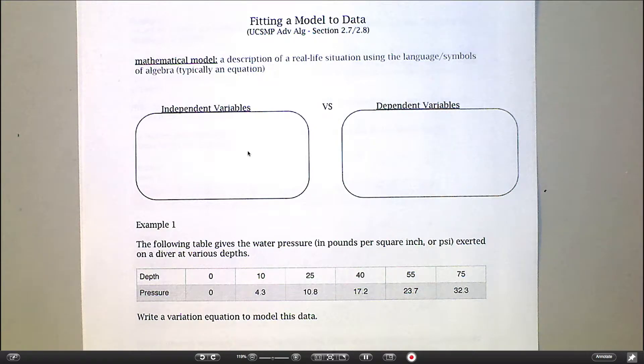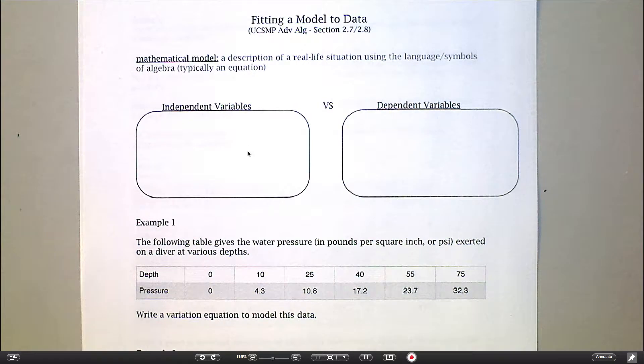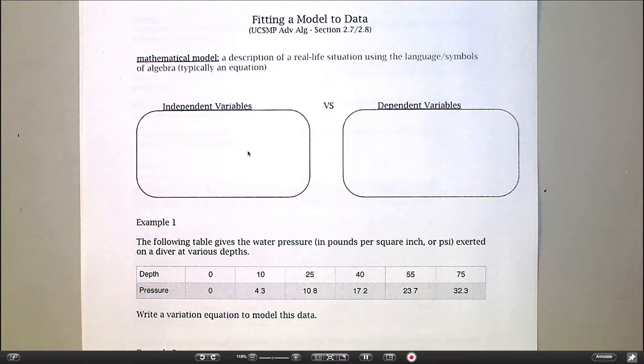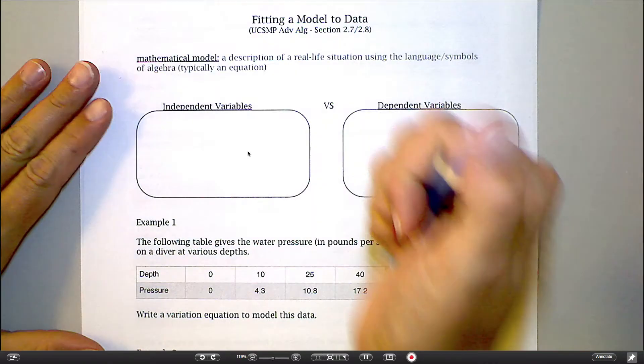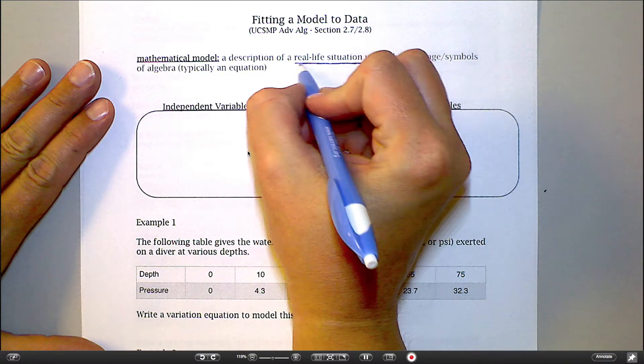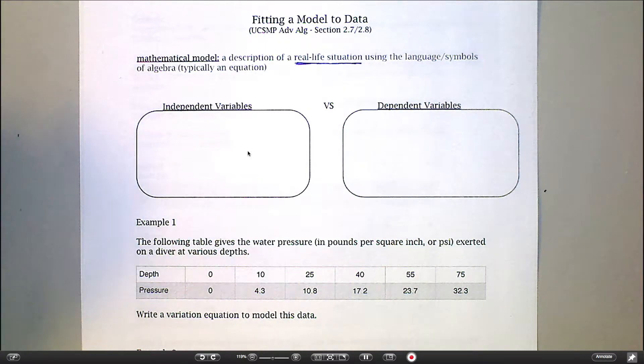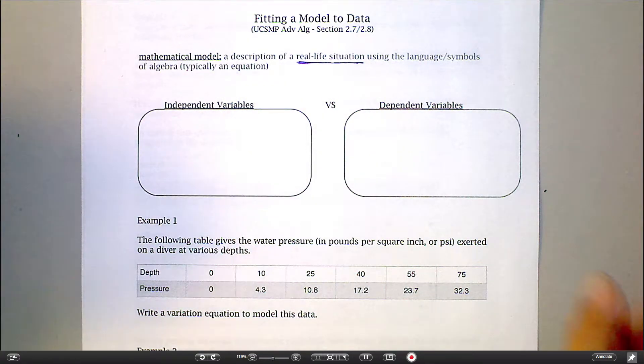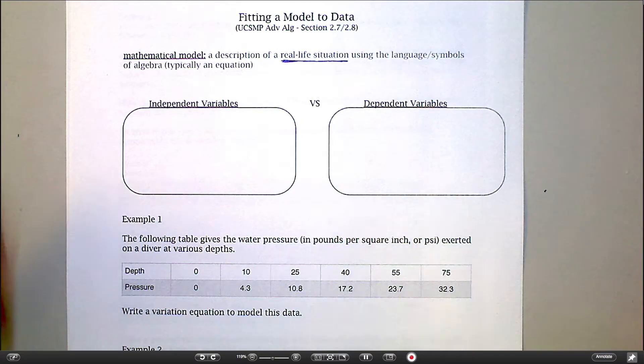The other thing you should know is there is going to be a good amount of calculator work, at least in this first section, so if you want to follow along with me, you'll want your calculator handy. So these two sections are all about modeling with data. And when I talk about a mathematical model, in general, any time that I'm describing a real-life situation with math, and typically when we're representing it with math, it's through an equation. So when we write an equation to represent a real-life situation, and you do that a lot already, but today we're going to be using data and turning those into equations.